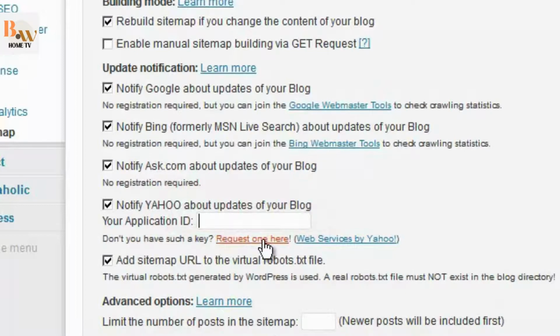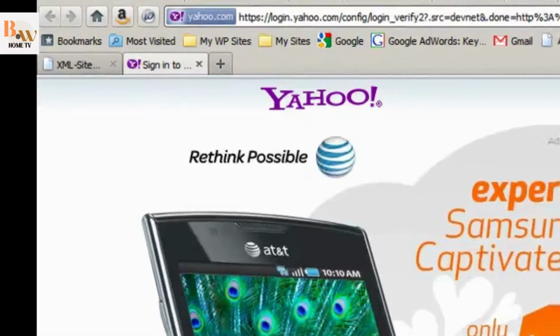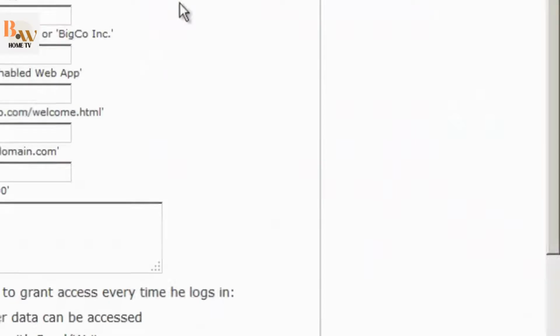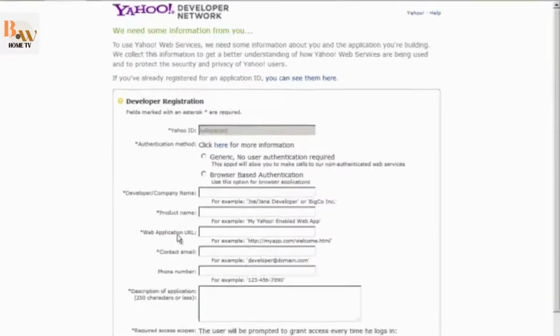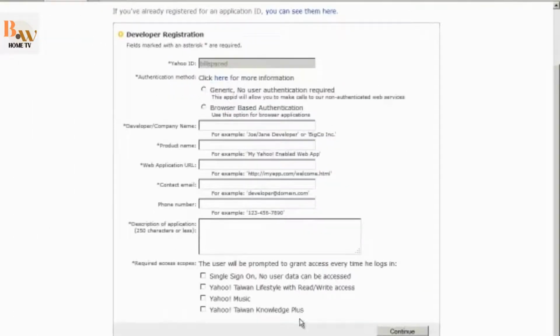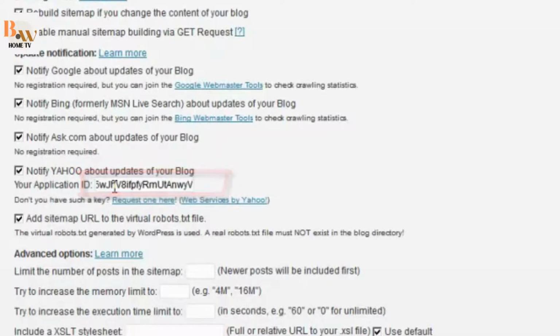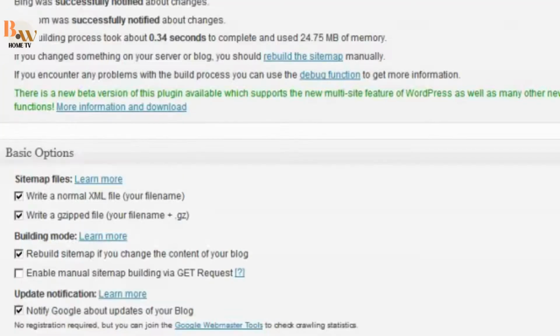So basically, you click on this link, you sign in with your Yahoo account, and you fill all of this out, okay? Follow the directions, hit continue, you'll get a Yahoo application ID. Once you've got that, you go back here and you paste it in here like so. Then you scroll all the way down and you hit Update Options.